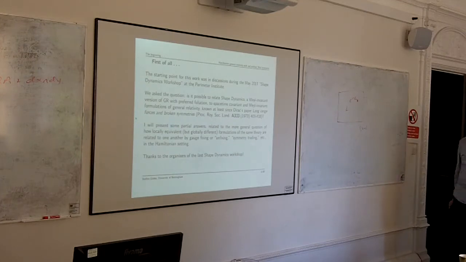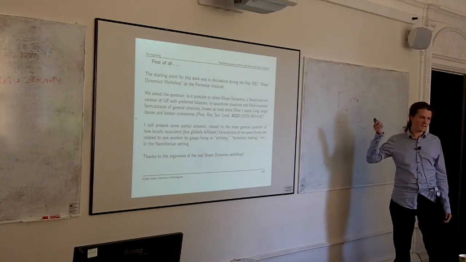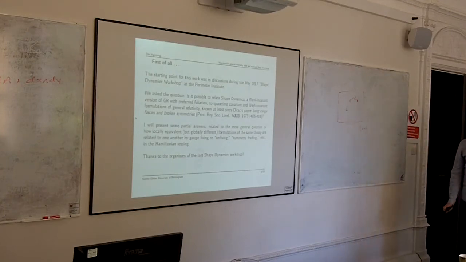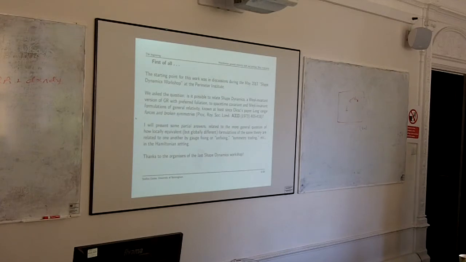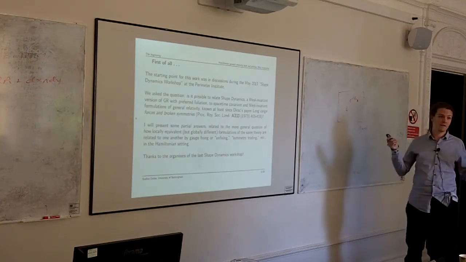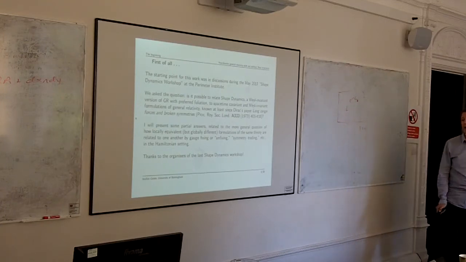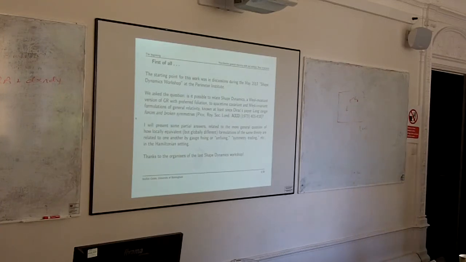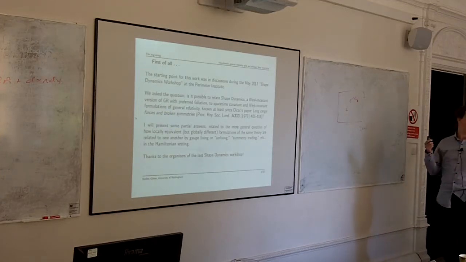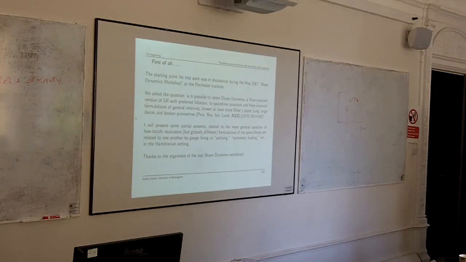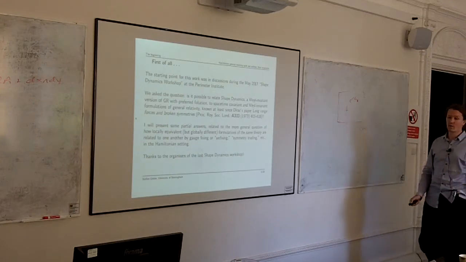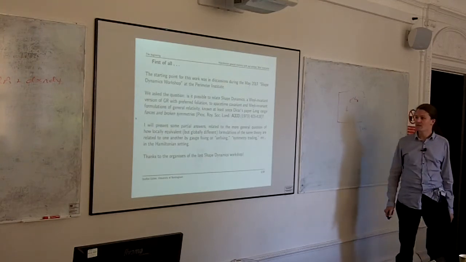And Roberto always has a favorite that he talks about, and I think talked last year exactly about this formulation, which he attributes to Paul Dirac. So Dirac wrote this paper in 1973 that is mentioned here, and he wrote down a formulation of GR that is Weyl invariant and functional Diffeo invariant and locally equivalent to GR. And so it's somehow an obvious candidate if you want to make shape dynamics sort of covariant in some sense. And so this question of what exactly the relation is fairly straightforward to ask. And so that's what we study.